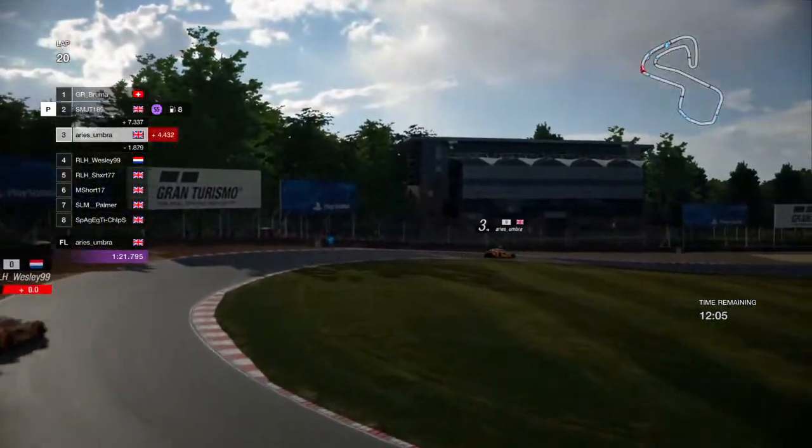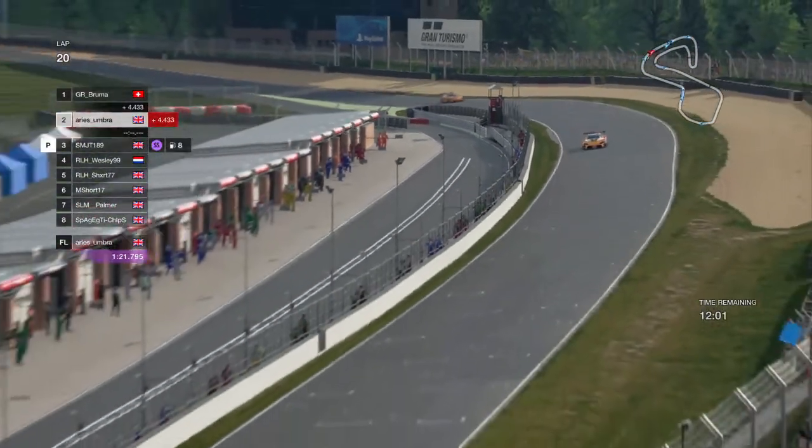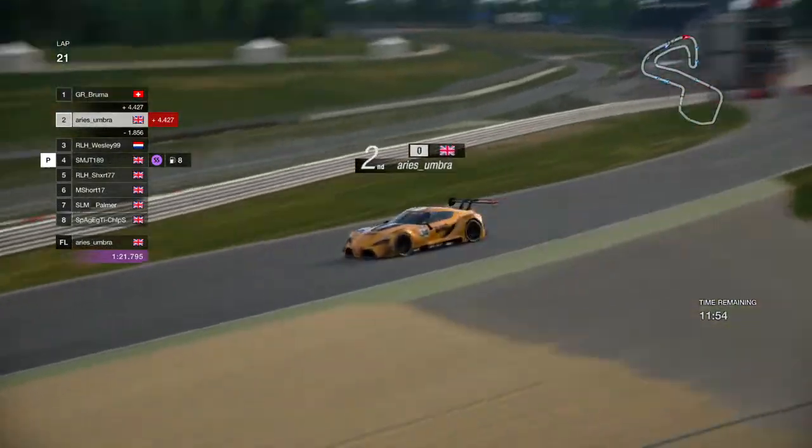And you see the gap between Aries and SMJT now 7.5 seconds, so definitely pulling it in each lap. And SMJT is into the pit lane now. He does dive into the pit lane. And where will he come out? You see the undercut, I think, might be massively working here. And Aries does slot out ahead, and so does Wesley.